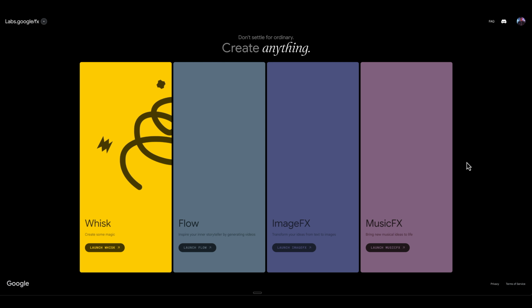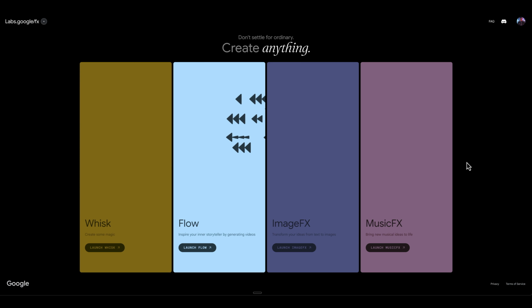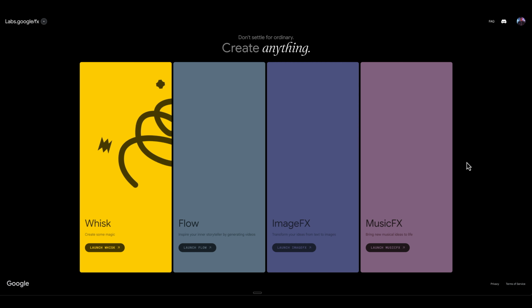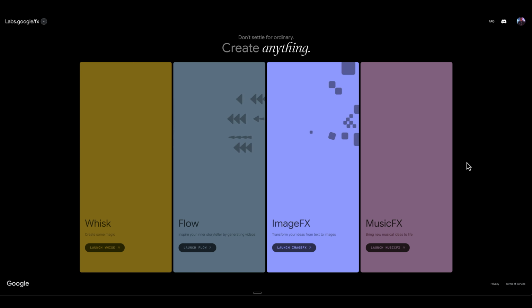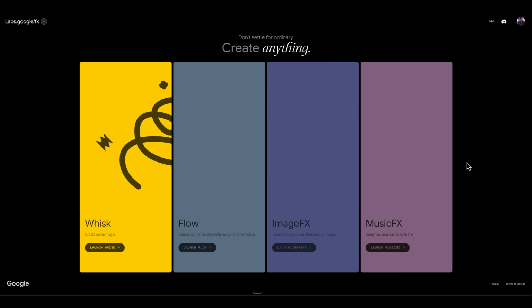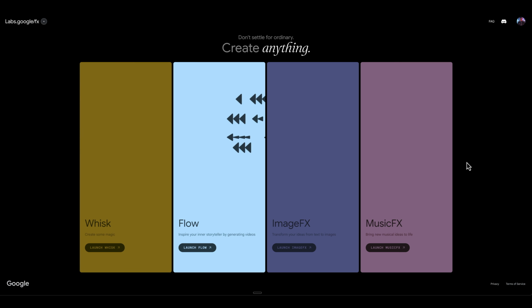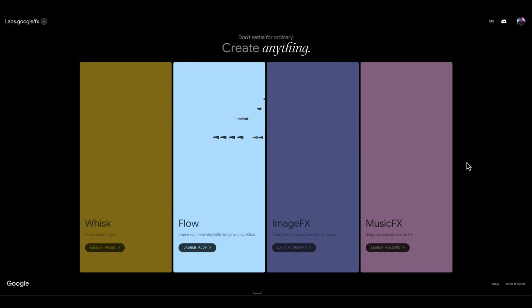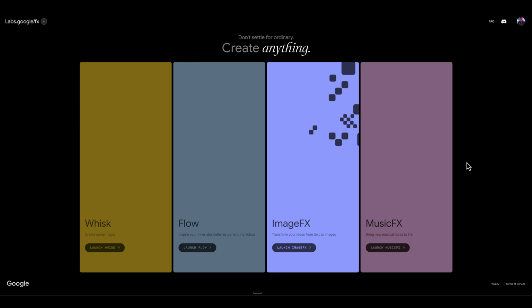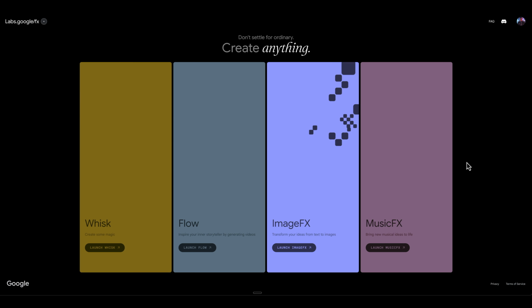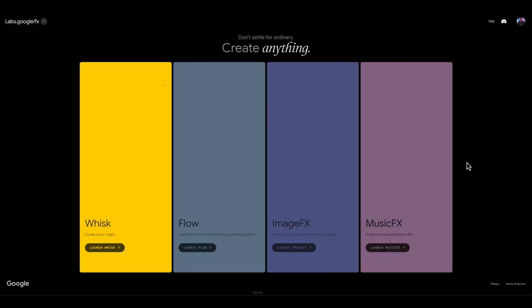Now, to be honest with you, I've not done anything with Whisk or Image FX or Music FX. As most of you know, I use MidJourney for 99% of my cinematic images, sprinkled in with a bit of Flux and Mystique. And for music, my top choice is still Epidemic Sound because all I have to do is search for the music, select a track, and download it. If I'm wanting to get a bit creative, my next go-to is Suno, followed by Udio. The other thing to note about Google Flow is that you can generate up to 1080p 8-second video clips, but there's a catch to that, more like a bug, and we'll get into that as we progress in the video.